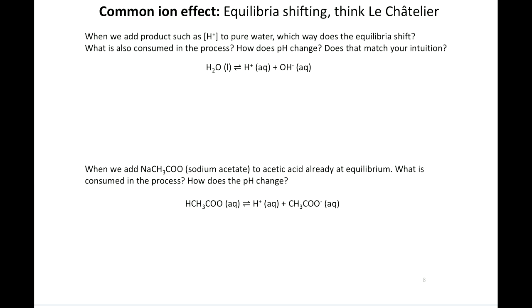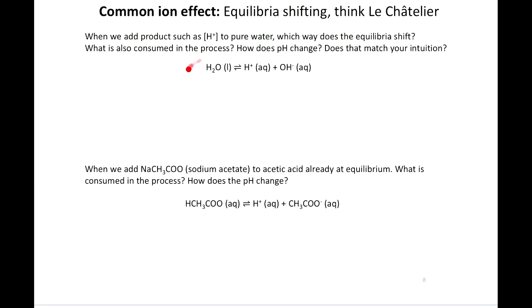So if we think about this in a conceptual way, how does adding something to our equilibrium and disrupting it change our observations? How does that change the pH? In chapter 15, we just predicted shifts. We used to say, oh, add product, shift to reactants. But now we can still make shifts, and we can also measure shifts in a different way by measuring pH changes. So let's see if this matches our intuition.